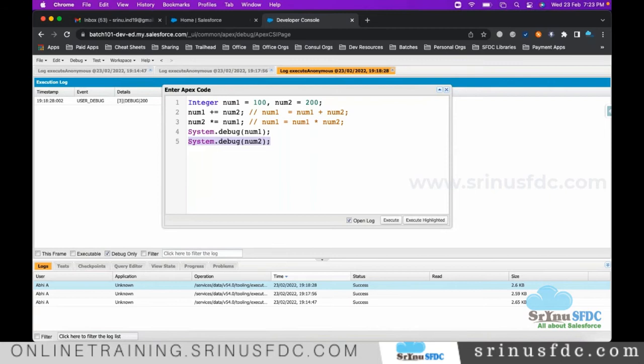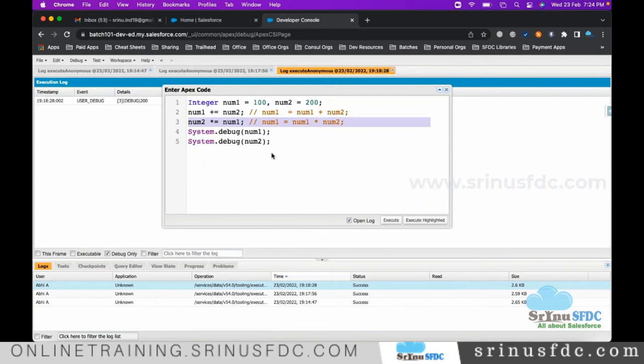So we need to understand this in a better way. Now here, number 1 is equal to number 1 plus number 2, right? 100 plus 200, number 1 becomes 300. After this statement, when the next statement is executed, the value of number 1 is 300, right? 200 multiplied by 300, whatever the value is, I think 60,000.